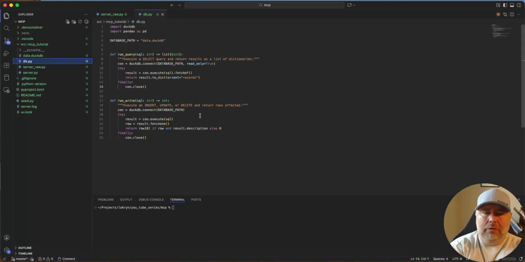So again, if you were creating your own software, your own programs, you would create some functions or create some methods on a class that do something. And then your software works because it works, not because it's a special server that an LLM can talk to. The connection is just the protocol that the LLM passes into your command line when it runs your software to call those functions and get results back. There's nothing magic here, nothing special. It's just a way to connect your LLMs to your actual thing. So my actual thing is selecting from DuckDB and inserting to DuckDB.